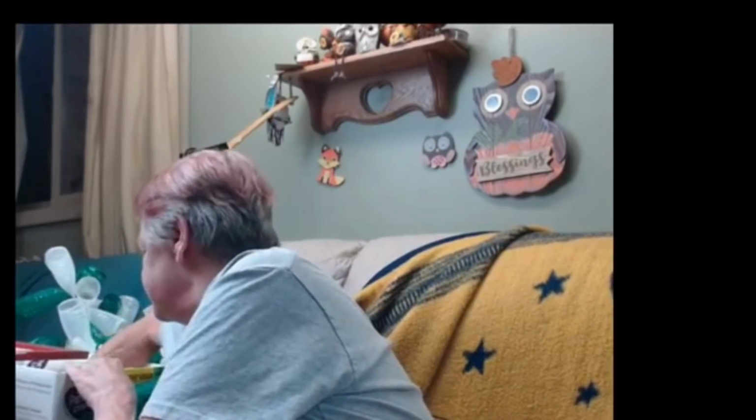And then down in this magic box, we have three of these little trucks. These were the only trucks I could find this year at Hobby Lobby. I'm going to turn my back camera on now.